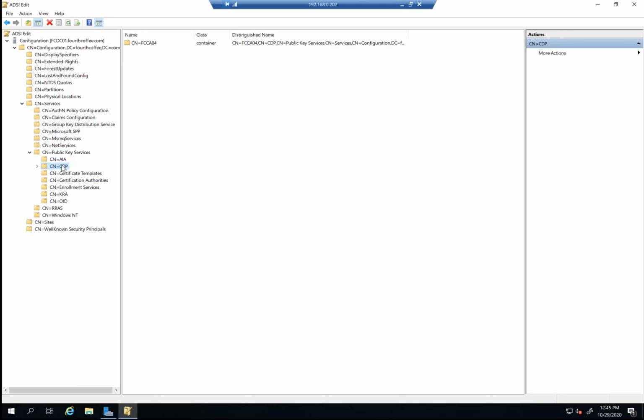If we're using LDAP as a CDP repository, this is where it would be. Going back to AIA, you would have this little object here for each CA. For CDP, you first have this folder. You may name it something other than the CA, but for each CA you typically have a folder, and underneath here you'd have the object that holds the CRLs.